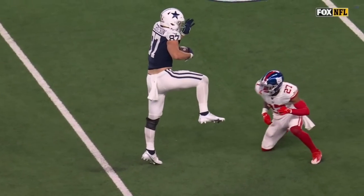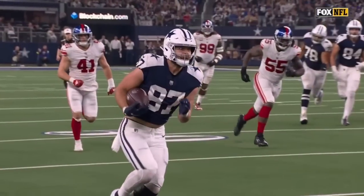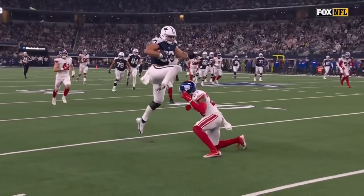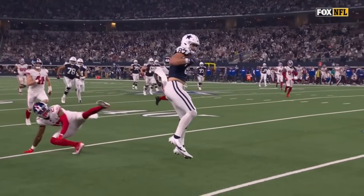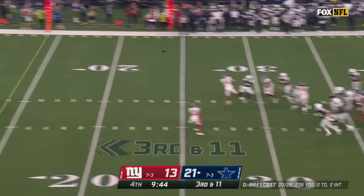The crowd just reacted because they showed it on the big scoreboard here. Look at that — that's pretty impressive. I was not a jump guy. I mean, I was feet on the ground. If I jumped like that, I'd be flipped upside down on my head. Giants come with the blitz, third and long, Prescott in trouble — unloads it!